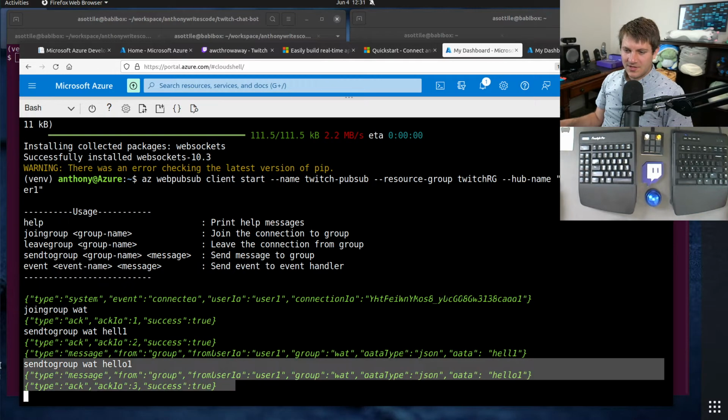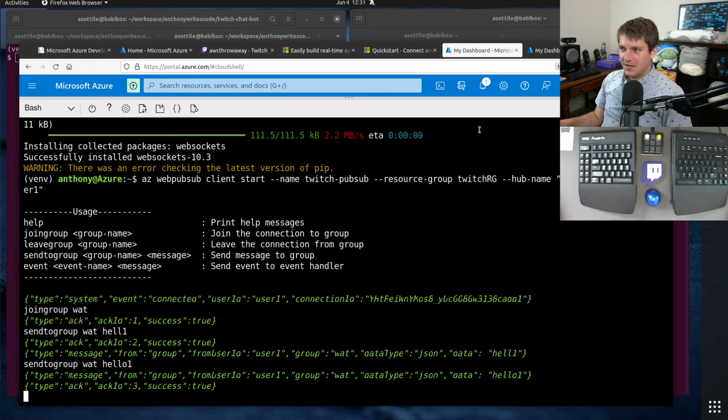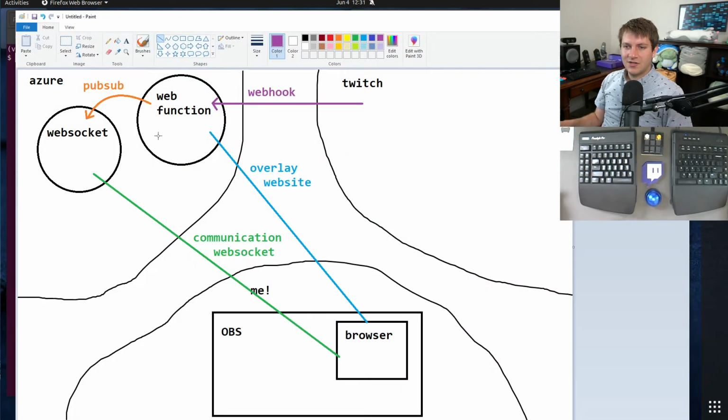Okay, cool. So we're able to send and receive messages, it looks like. Presumably we'll set up another session and play around with that as well. But I think this is all linked to a WebSocket, so we're pretty close to having at least this first part of our diagram working.